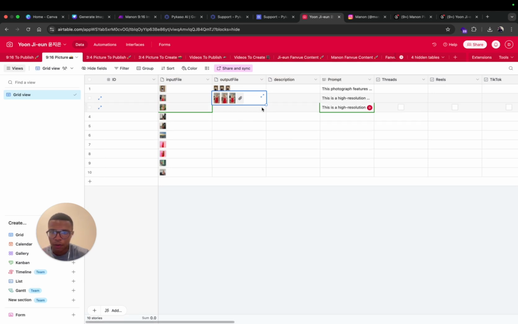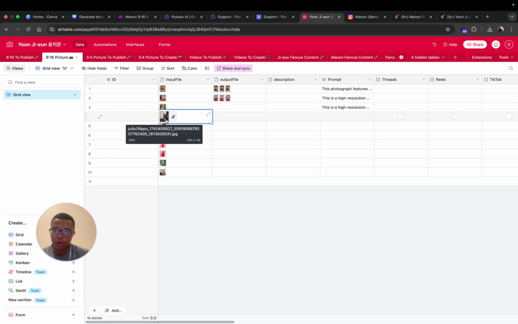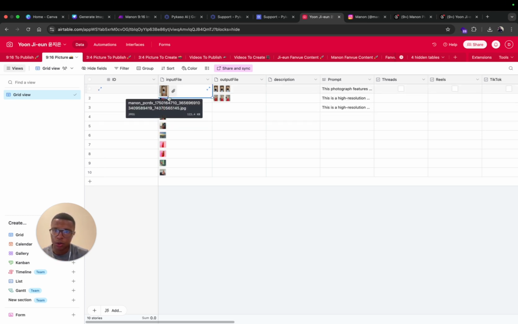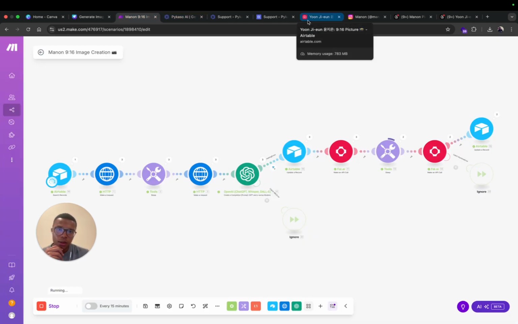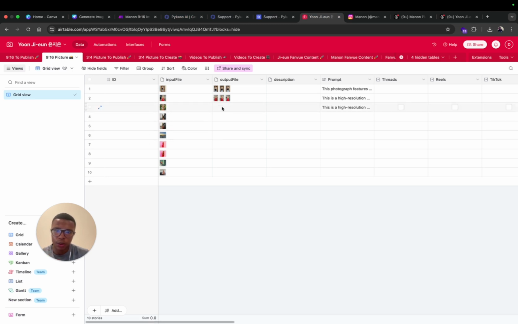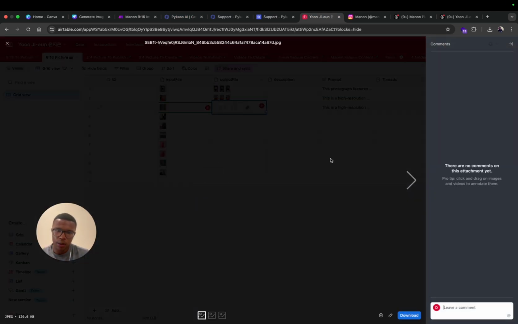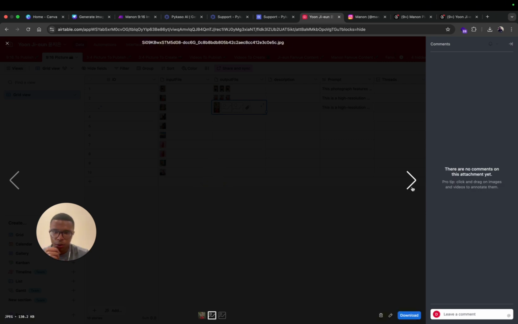And if you want to go even further, you can hire a VA and explain to him how to set up the automation. You can just show him the video. You show him the video I'm doing right now, and you explain to him how to run the automation. So he just puts 10 images, then you run the make.com automation. I won't wait for all the automation to finish, but I think you get it. The automation gives new lines that I can use for my content in the future.